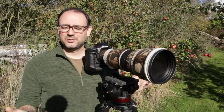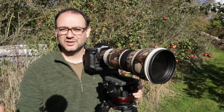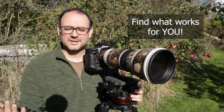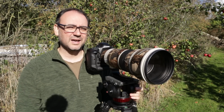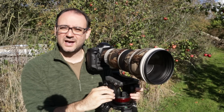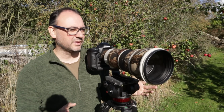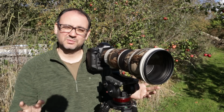So do you have to use back button focus? You don't have to. If it works for you, use it. If it doesn't, don't use it. Don't let anyone tell you you have to use back button focus. You'll see some people saying it's an absolute must, it's a no-brainer, etc. I don't agree with that at all. I think the way I do it, it works absolutely fine. It'll work for some other people as well. Whatever feels comfortable, you need to use.